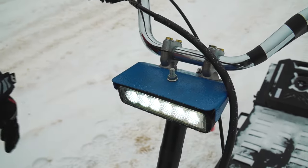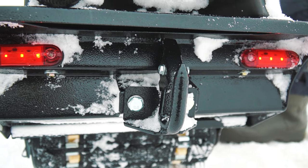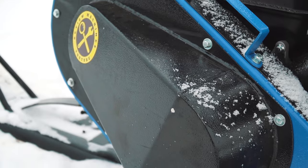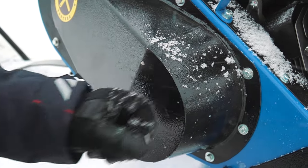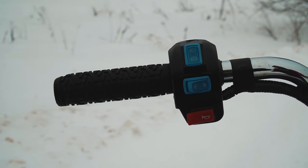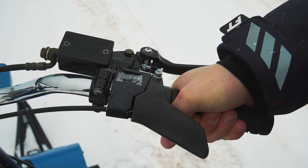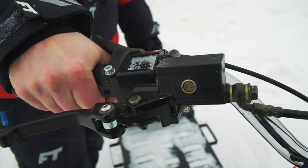There is a bright headlight in front under a protective steel visor. There are also parking lights at the back, and we see a trailer device for towing a sled. It should be noted the decent quality of the painting and the thickness of the metal. The variator and the chain are protected. Everything is very simple on the steering wheel, but there are heated handles, which is very pleasing. By the way, the brake is hydraulic and works very efficiently.